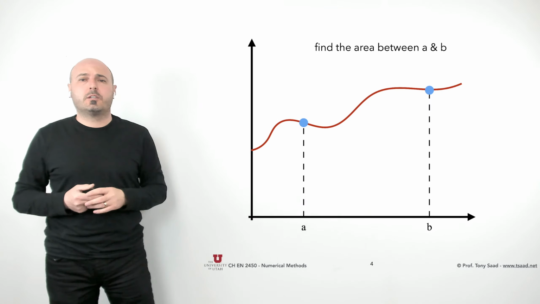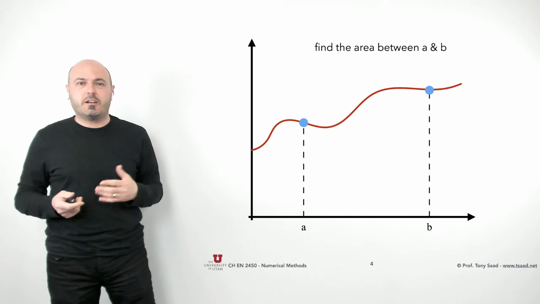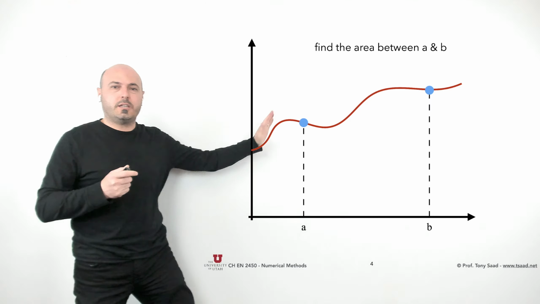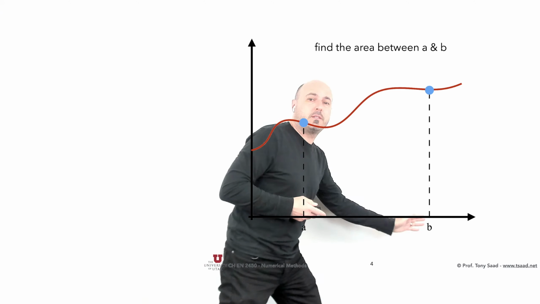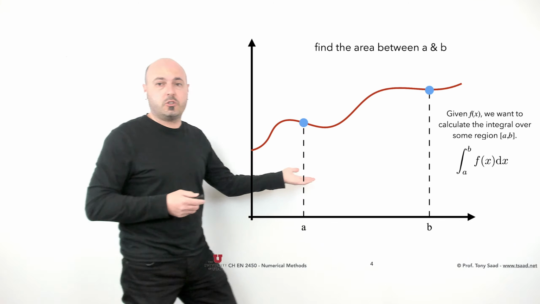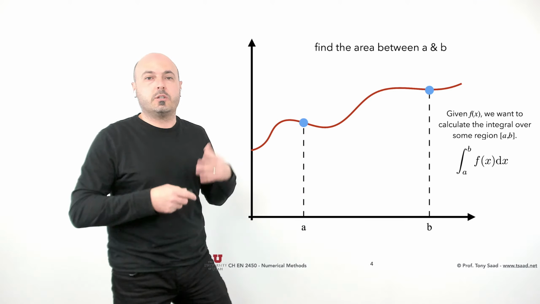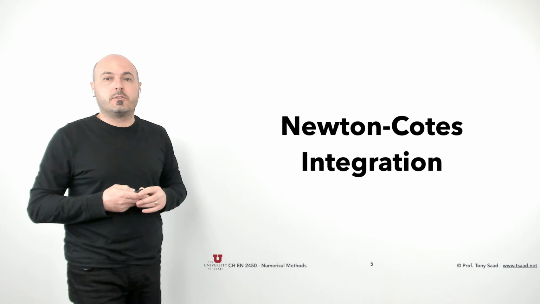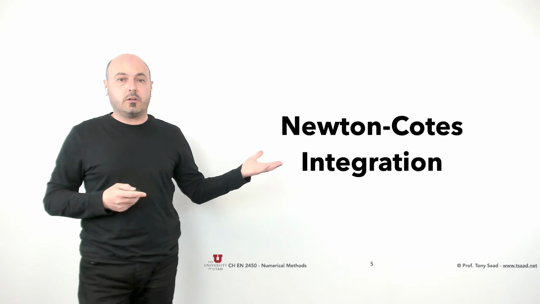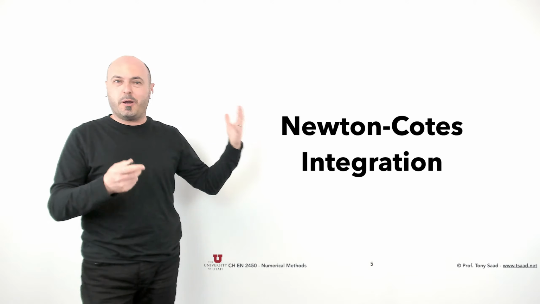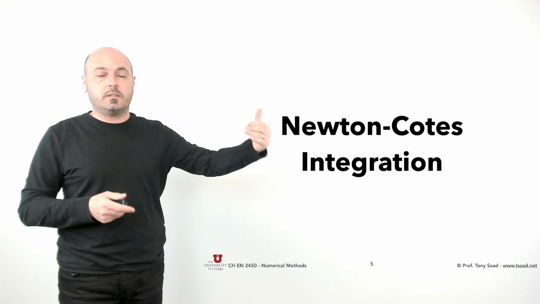The idea of numerical integration is simply to find the area under the curve given a function f of x, whatever that function is, shown here in this red curve. Find the area under the curve between 2 points, a and b. That's the definition of what you learned as the integral. That's the geometric interpretation. It gives you the area under the curve. We're first going to talk about continuous functions, but then we'll extend what we learned to discrete data.